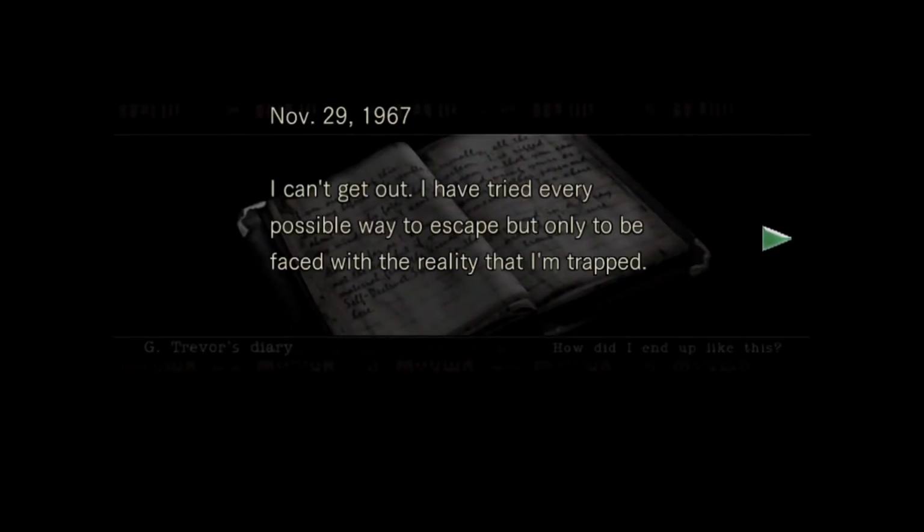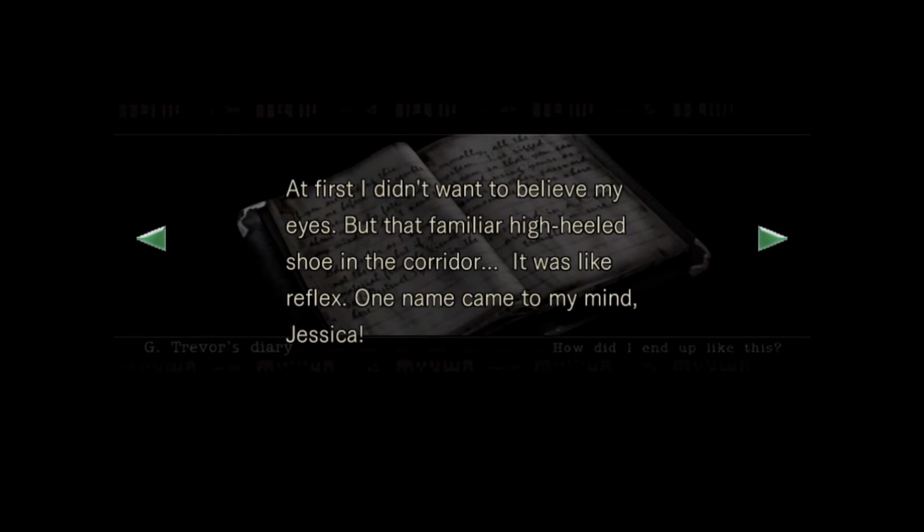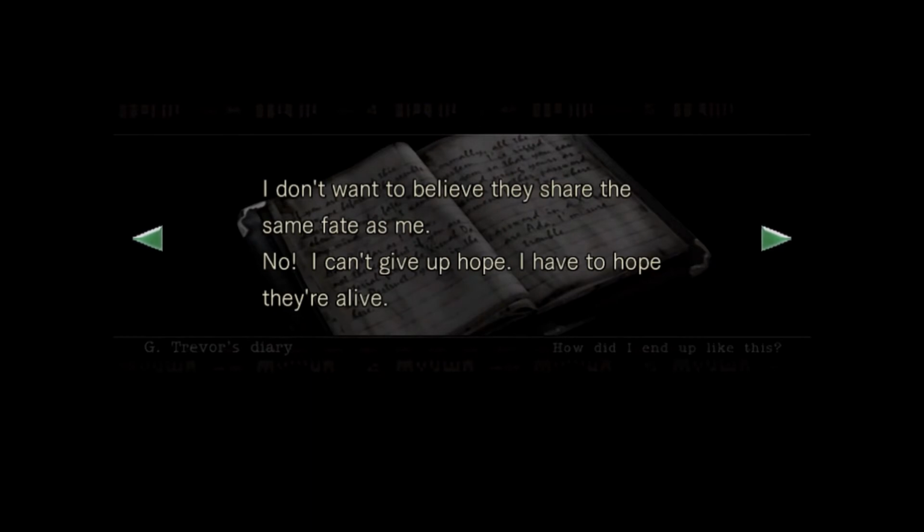I can't get out. I've tried every possible way to escape, but only to be faced with the reality that I'm trapped. I've been everywhere. The laboratory with the large glass tubes filled with formaldehyde and those dark, wet, eerie caves. What can I do? At first, I don't want to believe my eyes, but that familiar high-heeled shoe in the corridor. It was like a reflex. One name came into mind. Jessica! I don't want to believe they share the same fate as me. No! I can't hope. I have to hope they're alive.